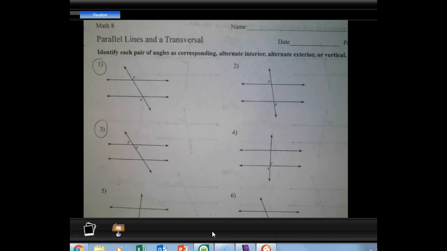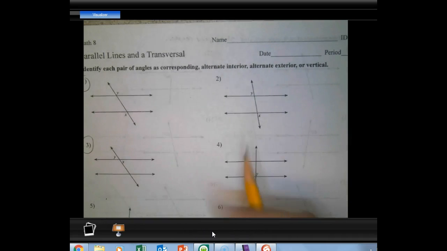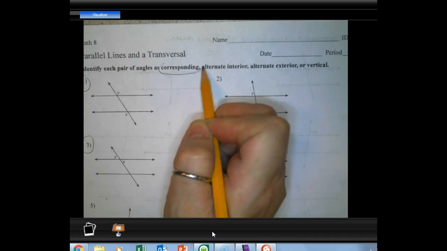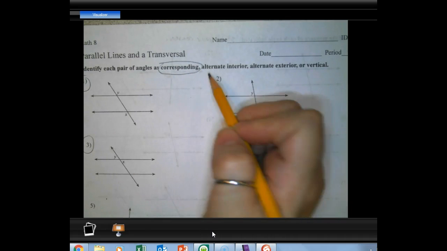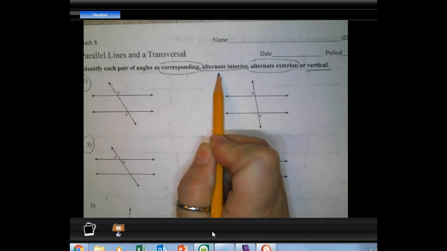This should be something that you guys can do without issue because we've already done congruency. Okay, so we're just going to look at our angles and we're going to look at them as far as whether they are corresponding, alternate interior, alternate exterior, or vertical. So your reason, and all you're doing for the first 10 is identifying the angle. Just tell me, is it going to be corresponding? Is it alternate interior? Is it alternate exterior? Or is it vertical? Okay.